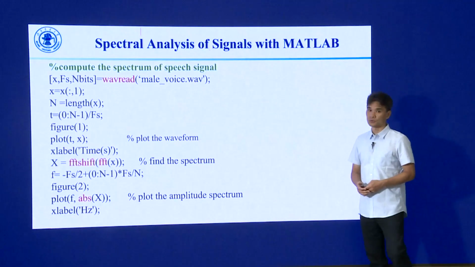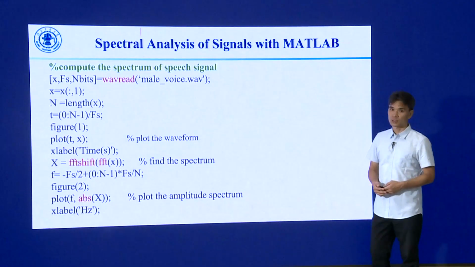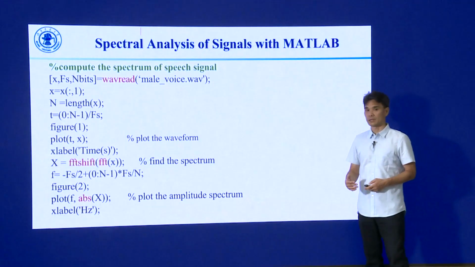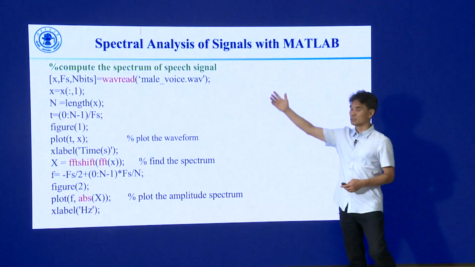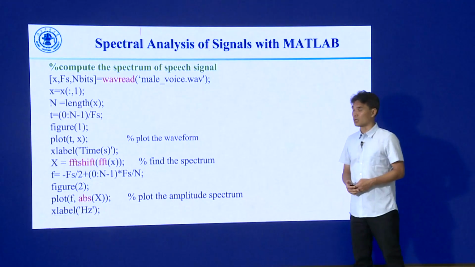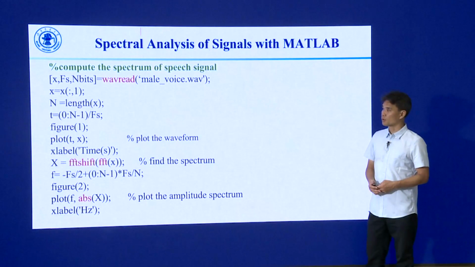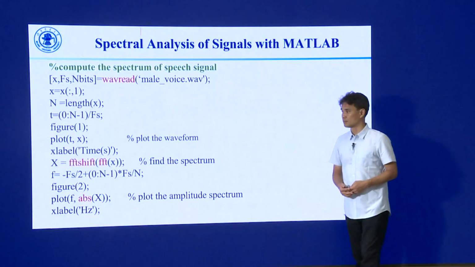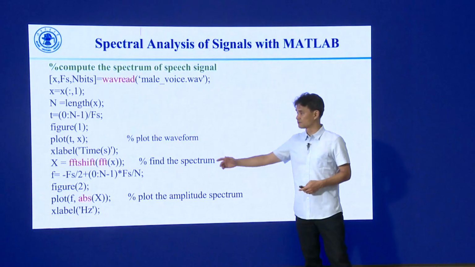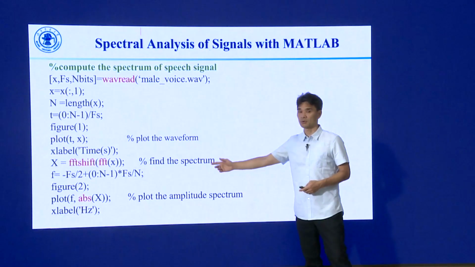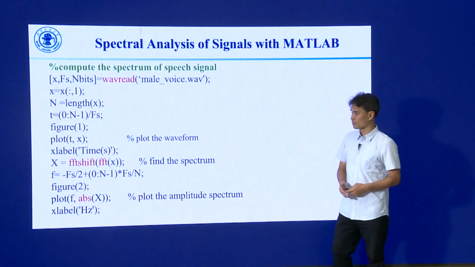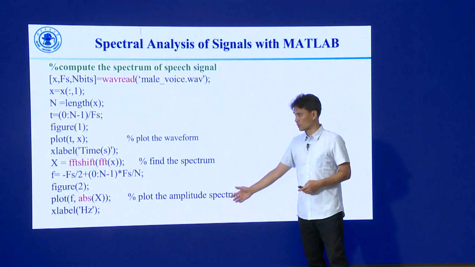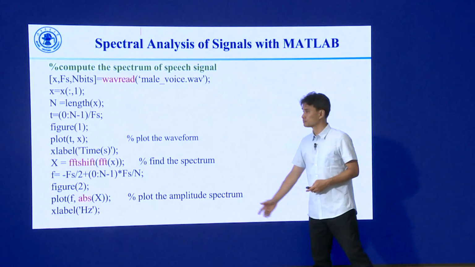Okay, let's get back to the first question. We're trying to analyze a female and a male voice signal. And here is the snippet. How can we analyze it? I'm not going through the details, but here we see we have to do a Fourier transform, and the results need to be shifted so that the DC components will be moved to the center of the view. And here is the way to plot it.